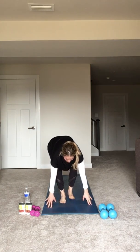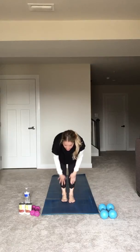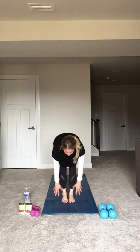Inhale, gaze forward. Exhale, step, float, or walk to the top of your mat. Moving on. Inhale, halfway lift. Exhale, forward fold. Inhale, chair pose. Reach your hands high, sitting into your hips here.